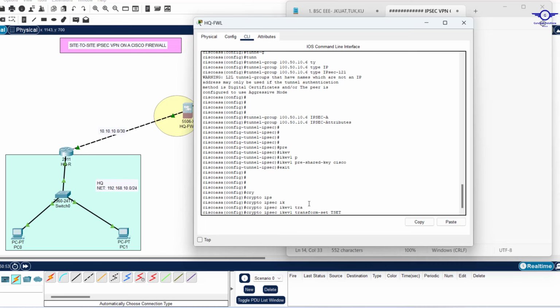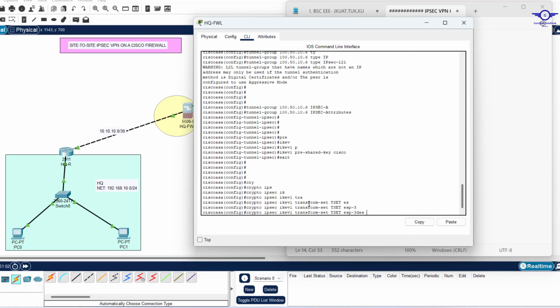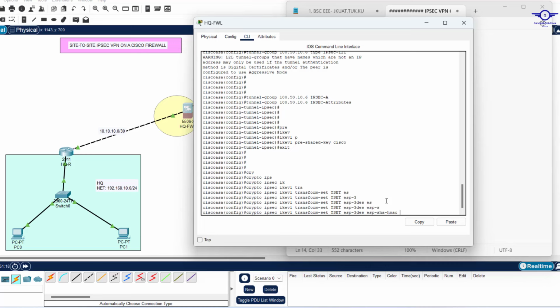Okay, good. Then ESP-3DES for encryption. And then ESP again for the hashing algorithm.